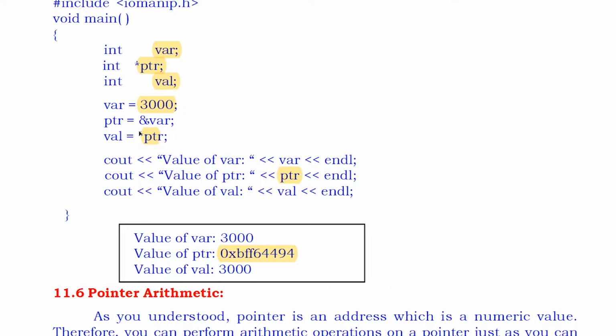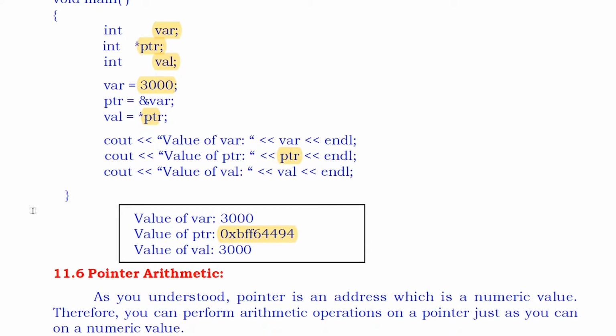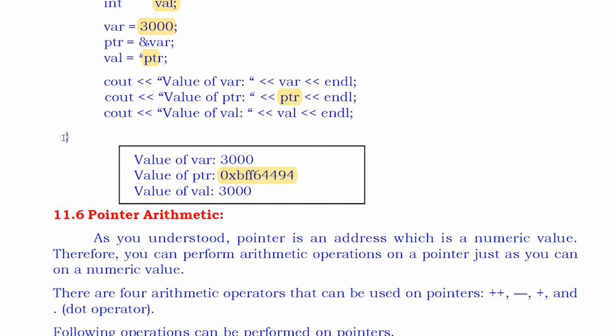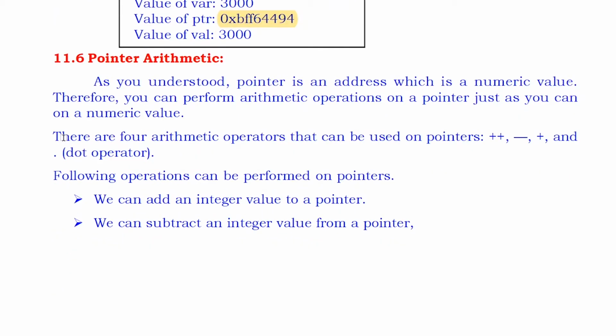Whenever I prefix star before the pointer, it means we are working with the value, not with the address. That is very important about the indirection operator or pointer operator. Sometimes they ask for 1 mark: which is the pointer operator, star, which is the indirect operator. You can expect a 1-mark question sometimes. So this is a simple example of how pointers work. Now let us learn what operations we can perform with pointer variables.